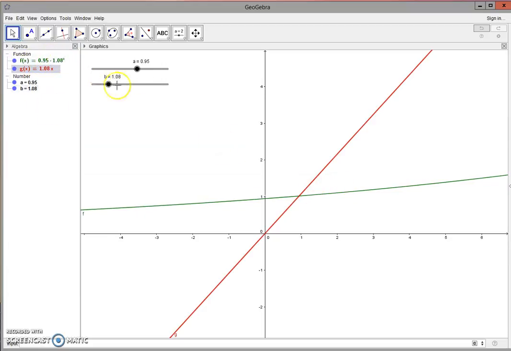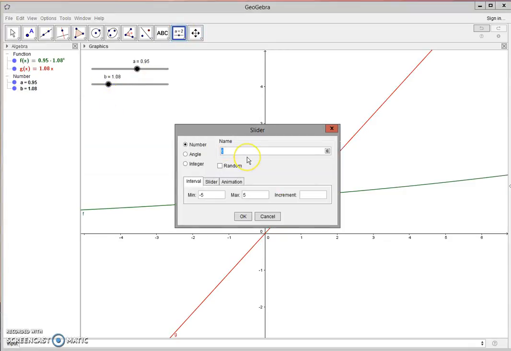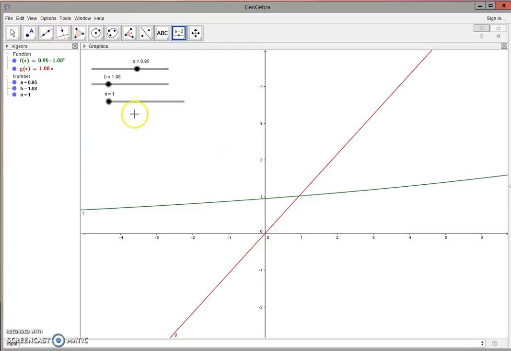And the last thing that I want to do is, for the sake of comparison, let me make one more slider, because I'm only really interested in integer parts. So I'm going to call it n, and this is going to be my integer intervals that I'm going to use. I'm not going to worry about every possible little x that it could be. I only want to use the interval part. So n is about 0 to 100, and I'm just going to worry about integers that are positive from 0 to 100. So I'm going to go with increments of 1.